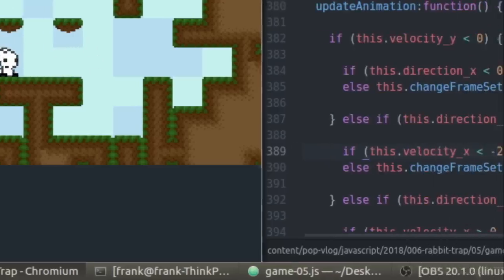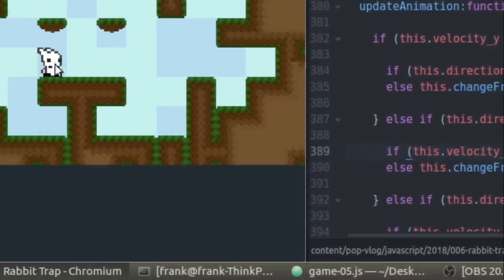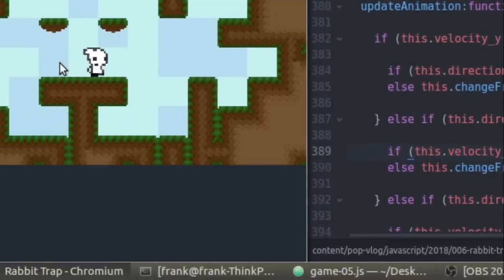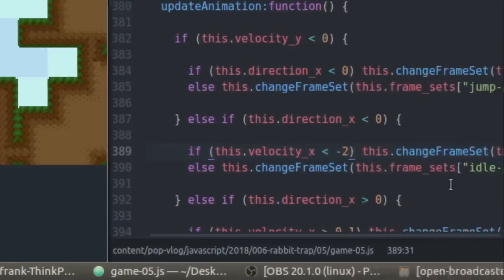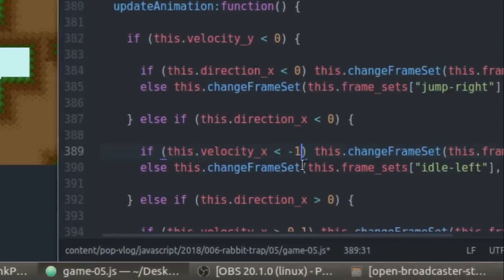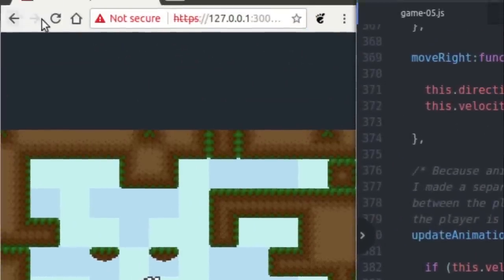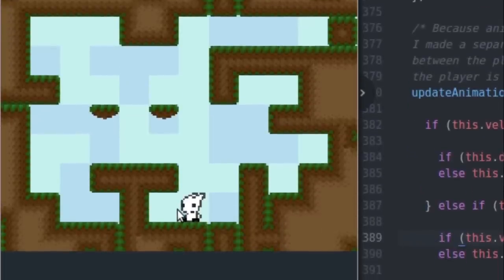So this allows me to create an effect where I gradually walk to a stop instead of just halting really hard like that. A better example would be if I used 1 instead and I refresh the screen up here. Let's see what that looks like. Now I start walking right away because I hit a velocity of 1 to the left really quick, but as soon as I stop, I go into the idle animation, and that's not really good because it looks like I'm sliding too much. Or maybe you do prefer that, and that's the great thing about this code. You can just do whatever you want.